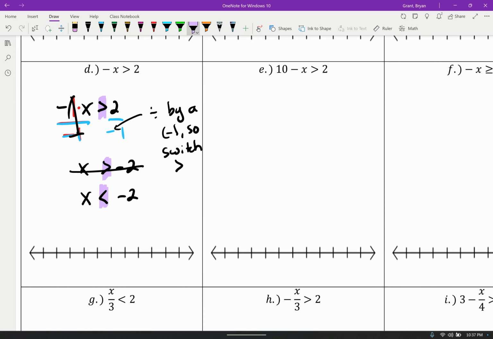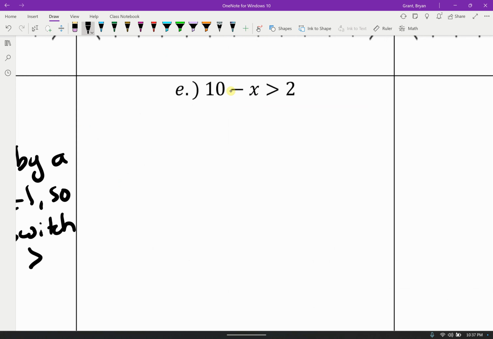Okay, let's look at E. A little more complicated, this 10 minus x. I've mentioned several times in my videos that I like to write the x first. So this is a positive 10, that's a negative x. Let's switch the order. Negative x, positive 10. Right. Oh, and that same issue as before. Let's put the invisible 1 in front of the x with multiplication.